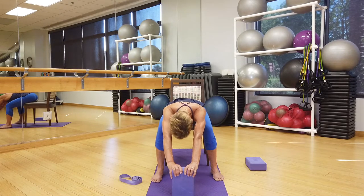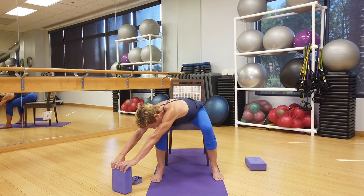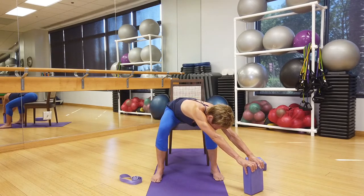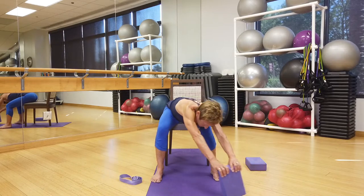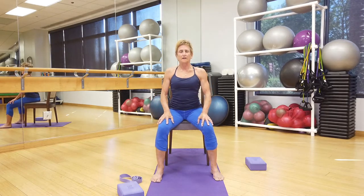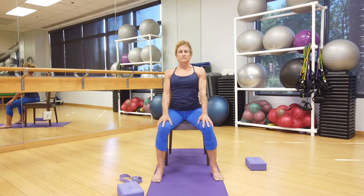You're just going to let your head rest. And we can move a little bit side to side. You can take a little bit of a side stretch. And then maybe over to the other side. So if you're going left, you're really going to feel that through on your right side. You reach a little more through that arm. And then we're going to come back to center. Okay, and then slowly, slowly start to take our walk back up. Take a deep breath in through the nose. And out through the mouth.